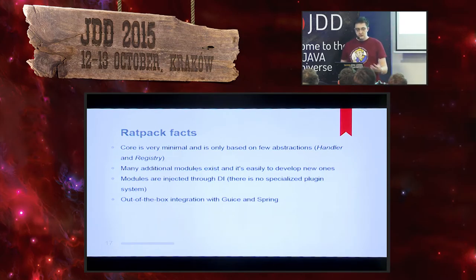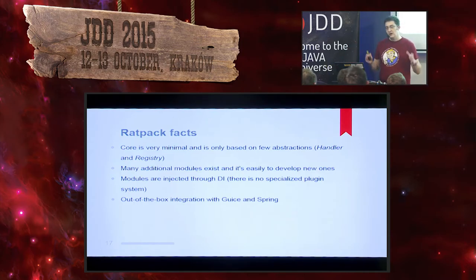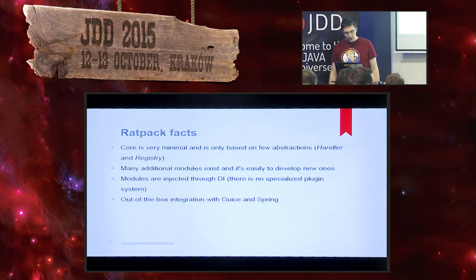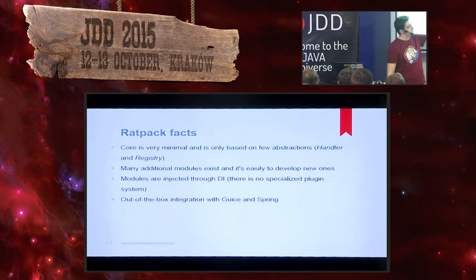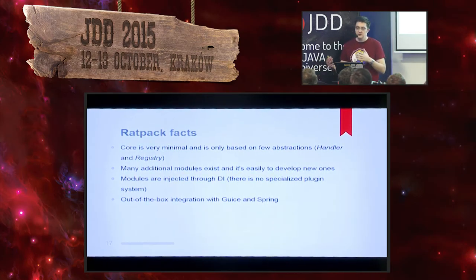Plus, it's very lightweight, so the core of Ratpack runs very fast, starting in a matter of milliseconds, and has a very small footprint. And because it doesn't use a lot of threads or have a special pool for running requests, it's actually quite performant as well. It doesn't have any special plugin system. It just uses Guice to inject functionality into itself. If you know how to use Guice, or Spring or Spring Boot, you can write extensions to Ratpack, because it's just plain Java objects, nothing else, or plain Groovy objects.